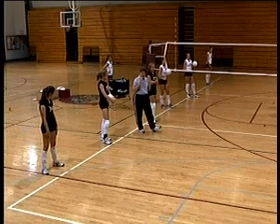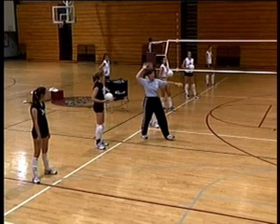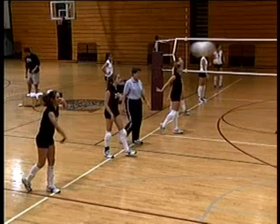So now I want them to throw the ball using the correct arm swing when we're going to go to hit. So my elbow's going to be high, and I'm going to throw it to my partner. Okay, so I'm really looking at your arms now. Really get that stretched out. Here we go. Let's just do it back and forth three times. Really looking at your arm, trying to make sure it's a good, solid, high elbow. Good, high elbow.